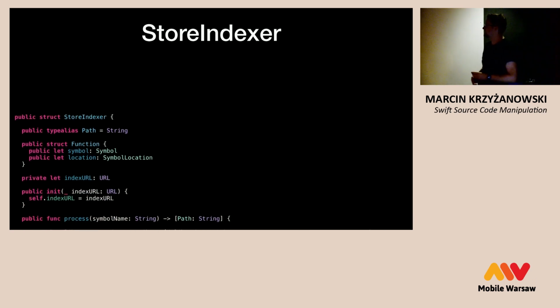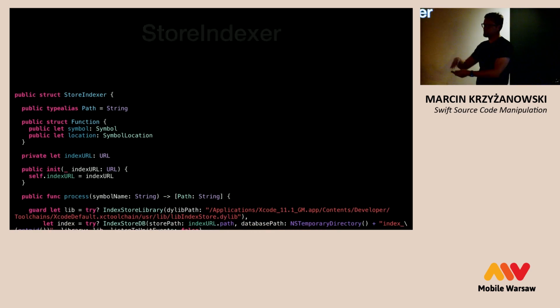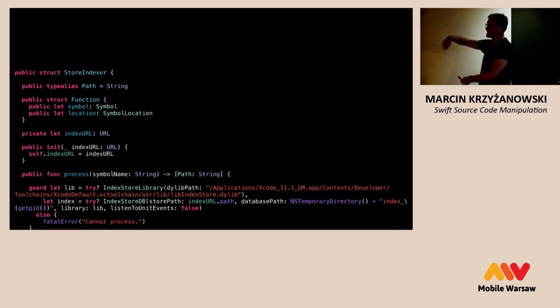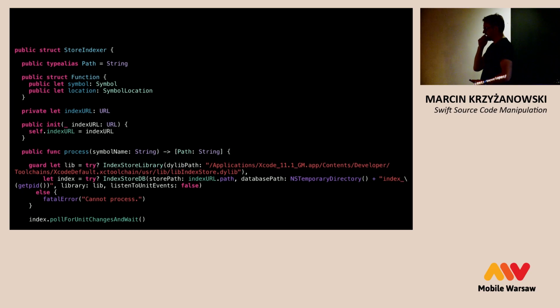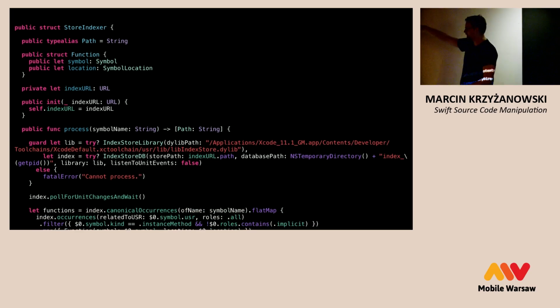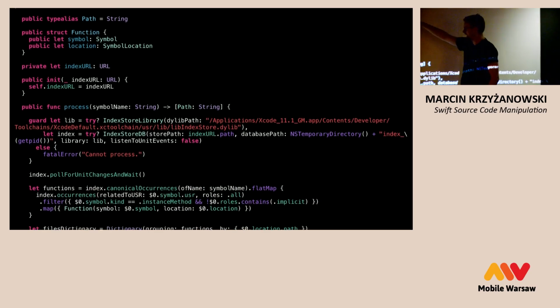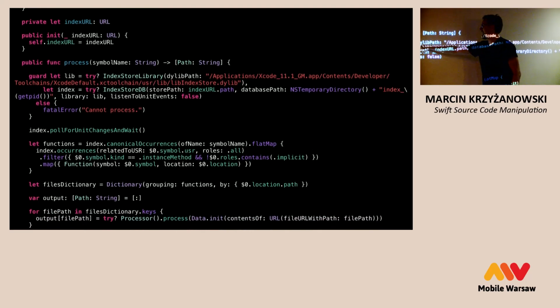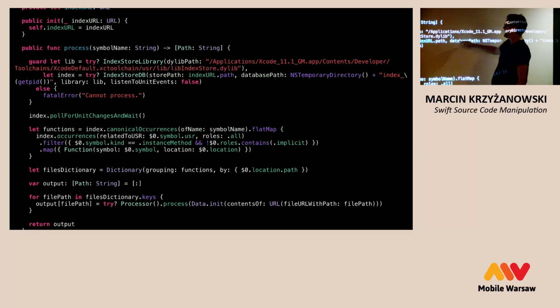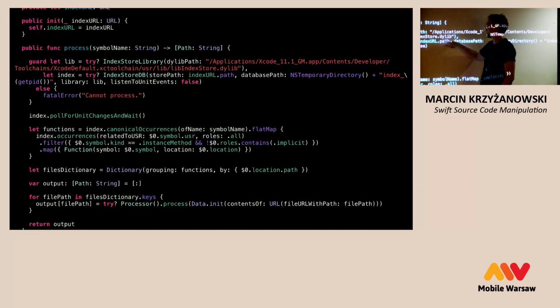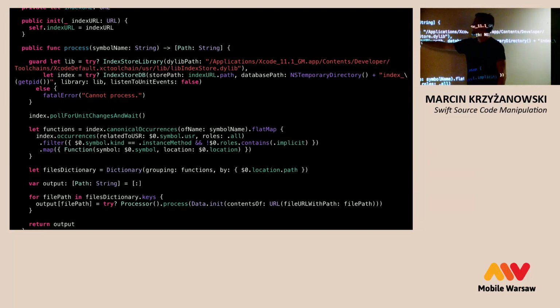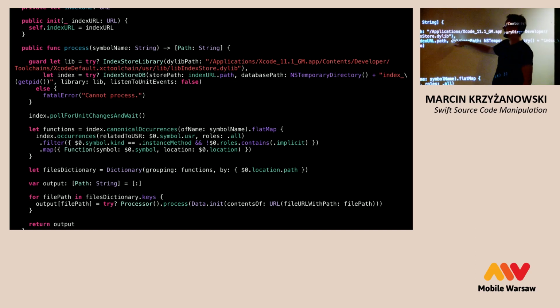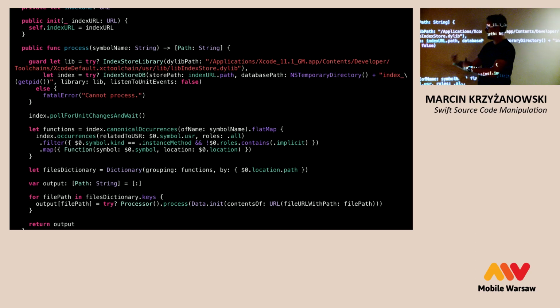Yeah, and I can use the store indexer. I can rewrite this first pass that was taking the functions, now I can modify it a bit. So here, I use the IndexStore library. Yeah, this is tricky because we have to link to the libIndexStore dylib. This is how it works because it loads it dynamically.